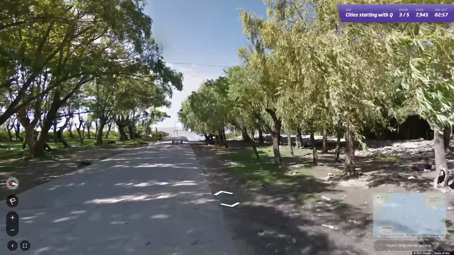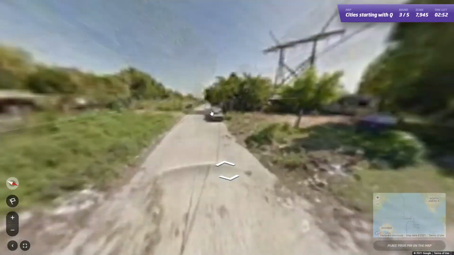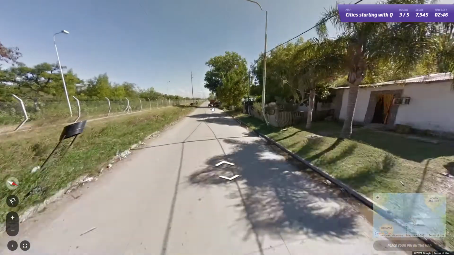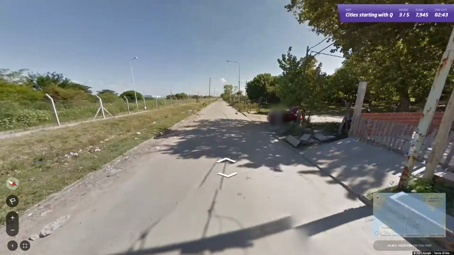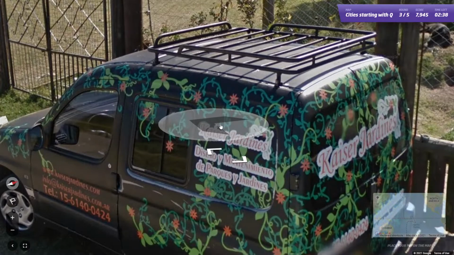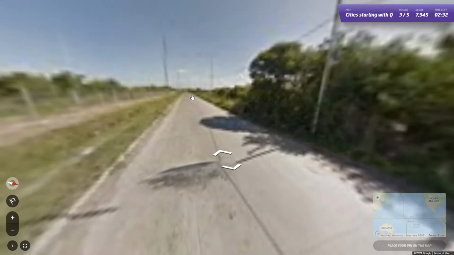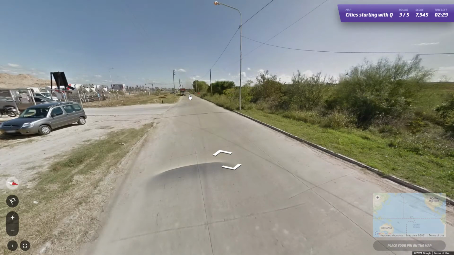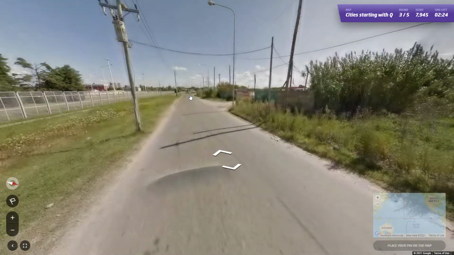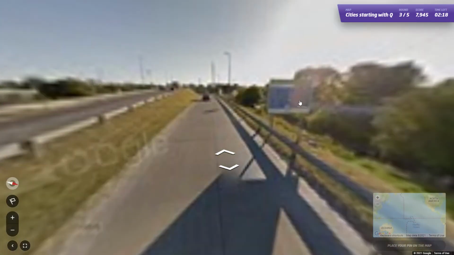Let's go again. Okay, we need a beach or water. We got a lake. Let's get on the move, I think. This looks kind of like an island or something, doesn't it? Argentina. So I was thinking that already with the black car here. Whereabouts though? I think South America, you might get a lot more places starting with Q.